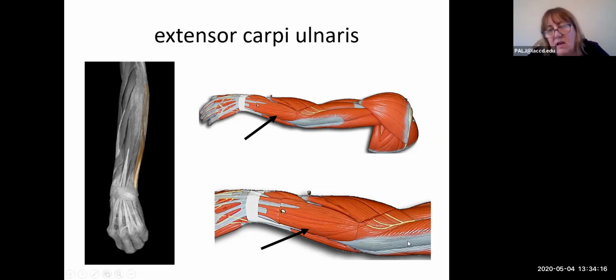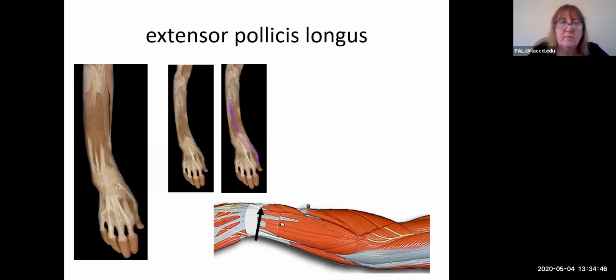All right, so going back, looking at the elbow area, brachioradialis, extensor carpi radialis longus, extensor carpi radialis brevis. Then we had extensor digitorum, then we skipped the muscle, and then we had extensor carpi ulnaris. And then I think you can notice that there is another muscle right over there that we haven't talked about. We will get there.